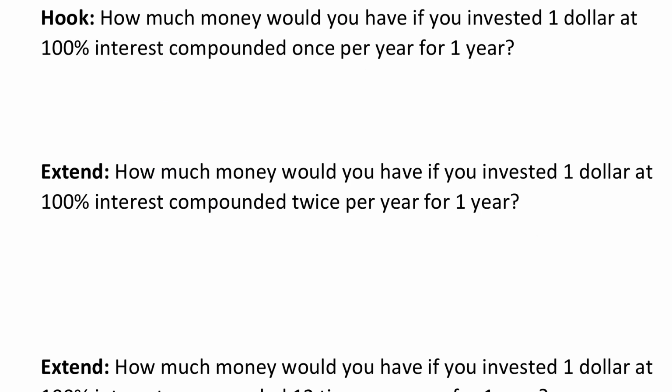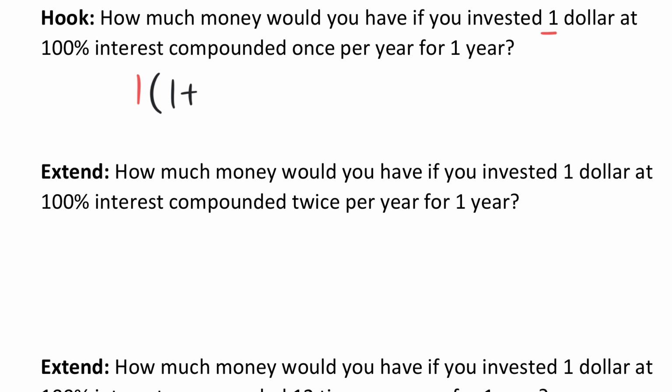All right, now we're going to continue studying this idea of compounding. So how much money would you have if you invested $1 at 100% interest compounded once per year? Okay, well, this is kind of a weird situation because you're only going to invest $1 and you're getting a crazy interest rate, 100%. But let's go ahead and crunch the numbers. So principal of $1. We do that in another color. So $1 for my principal.